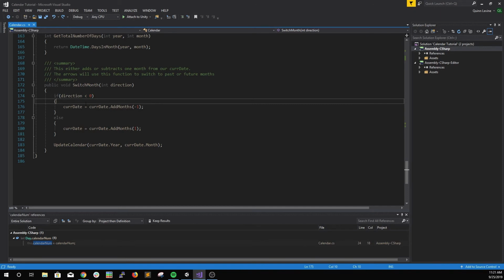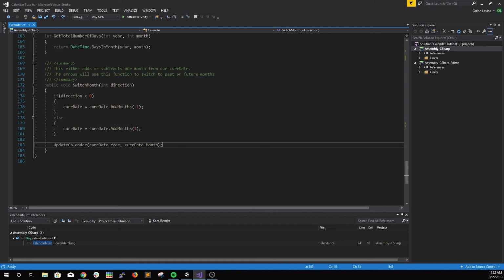So in this case, for the left, you would check if you added 1 month or subtracted 1 month, would the new month value be less than your minimum month year? And then the same thing for the positive direction, would it be greater than your maximum month year? And if it is, you just don't do anything. So that's how you'd set up limits, but this has no limits right now.